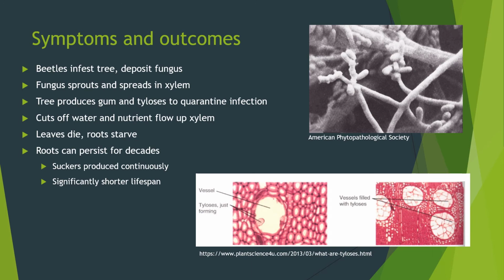A small or otherwise unhealthy tree typically will only survive 1 or 2 years after being infected with Dutch elm disease. Bigger, more established trees will die back within 2 to 5 years, but often their roots will survive and can persist for decades. You'll see suckers produced yearly by these roots. Unfortunately, the suckers never really get too far. 15 years tops is kind of the standard before reinfection by Dutch elm occurs and those suckers die off and the whole cycle starts again.